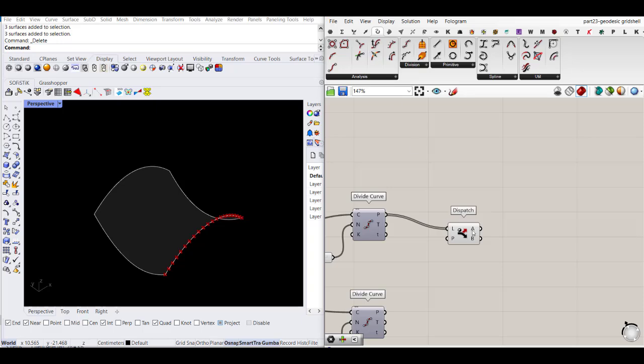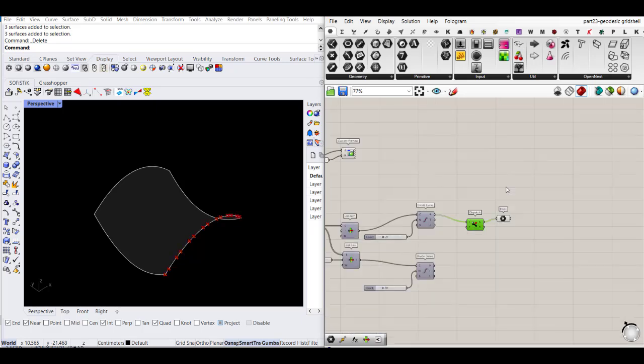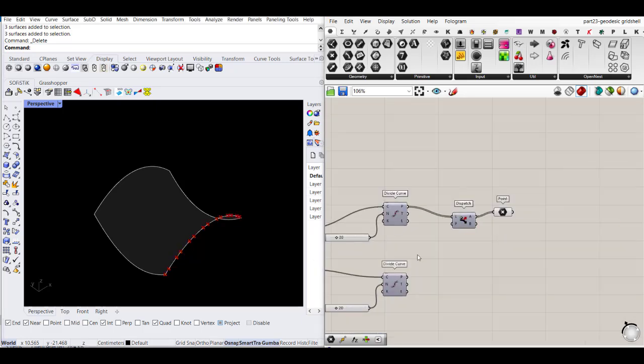It has two outputs, A and B. If I connect points to only the A and hide it, you can see what this true and false did: it kept the points that were true, and the second point, which was false, is deleted from the list.